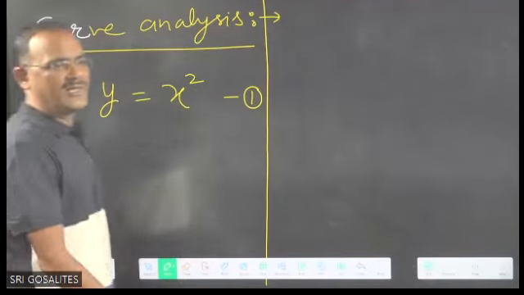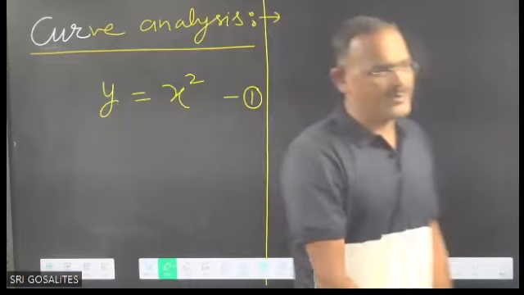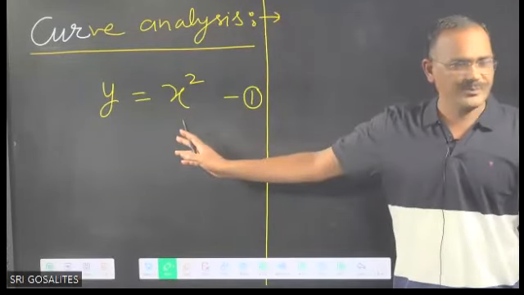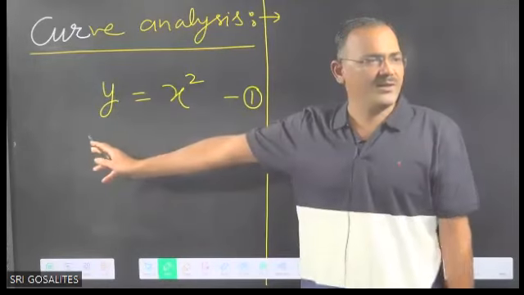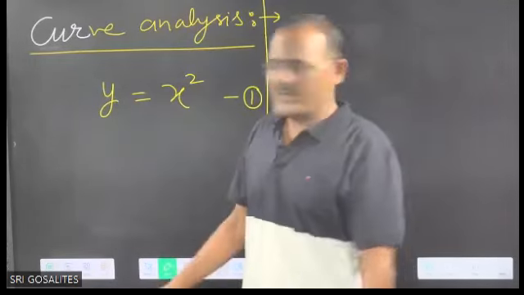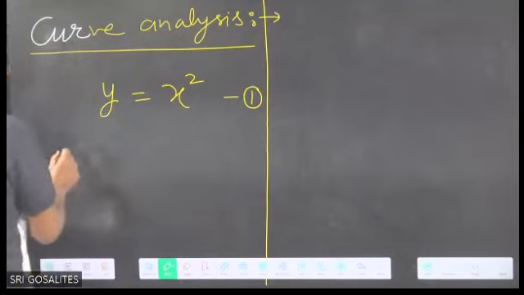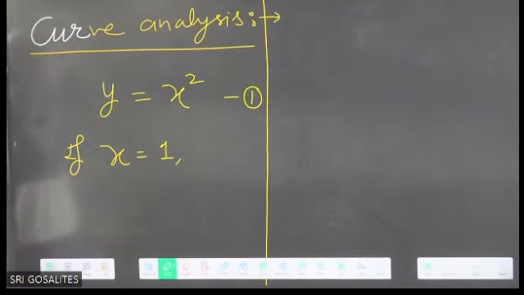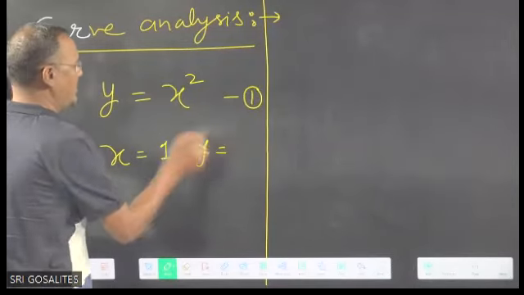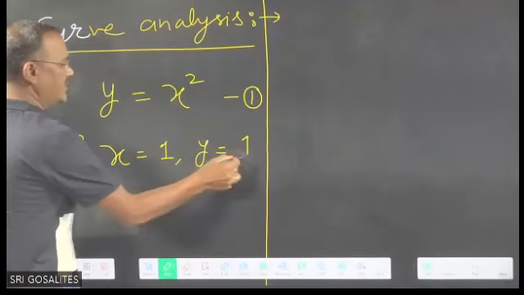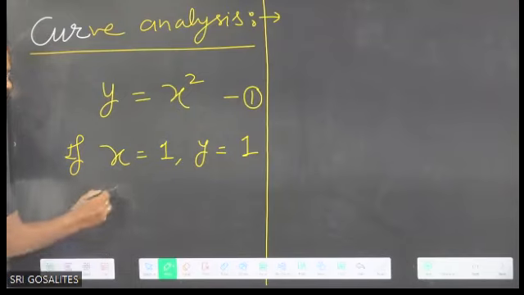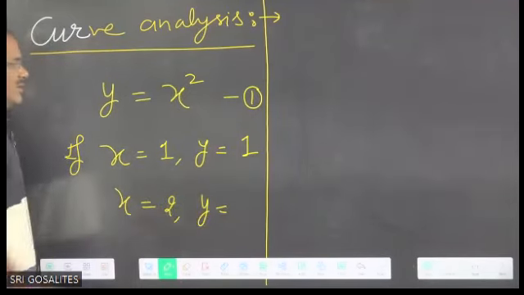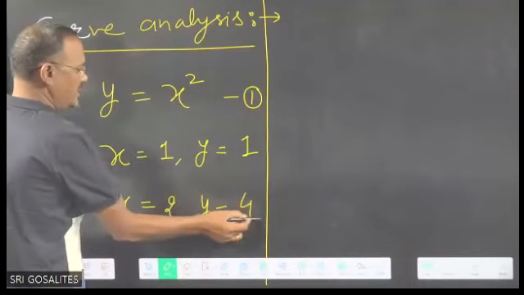Suppose if I take a relation y is equal to x square. So x is called independent variable. Y is called dependent variable. What does it mean? If x is equal to 1 suppose, तो y क्या होगा? y will be 1 का square, means it will be 1. And if x is equal to 2, what is the y going to be? 2 का square is 4.